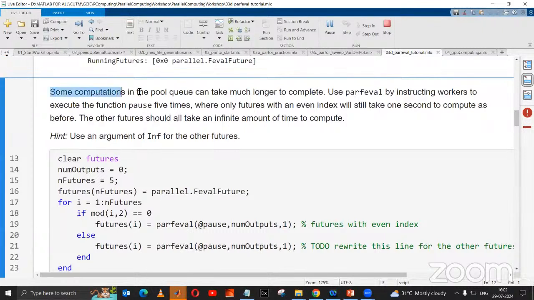Some computation in the pool queue can take much longer to complete. So parfeval instructs workers to execute the function pause 5 times, where only the futures with an even index will still take 1 second to compute as before.